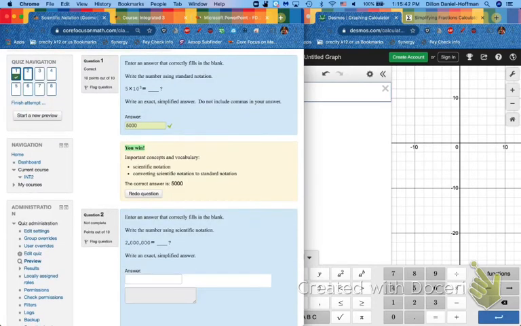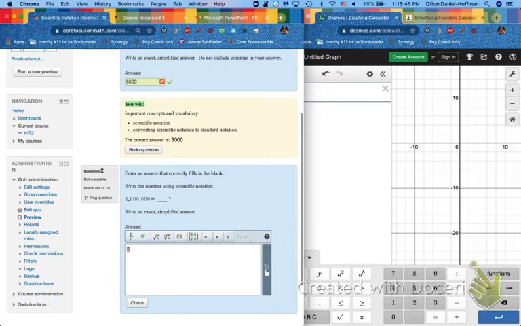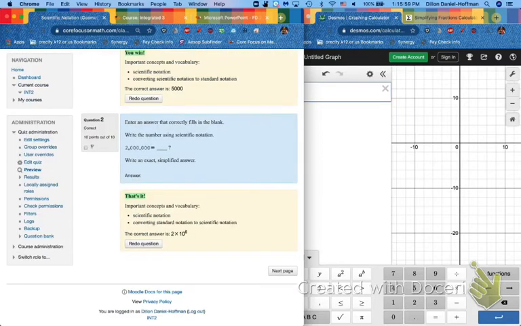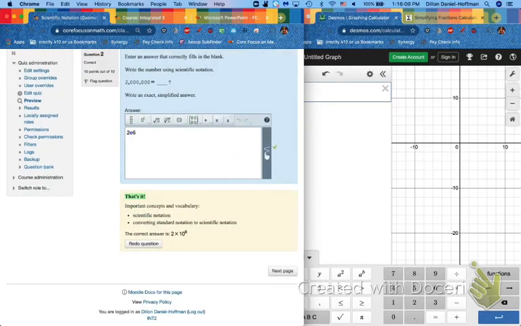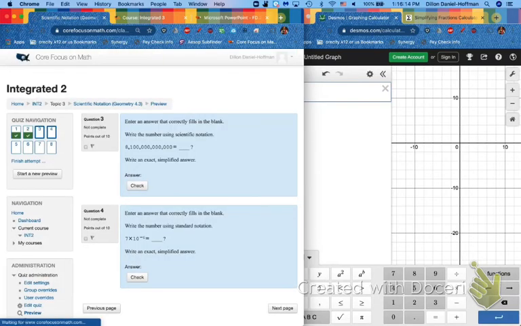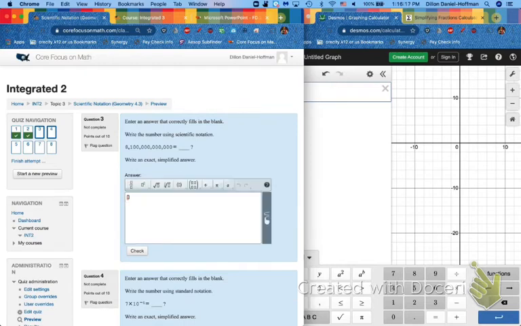The third way you can do it, and I wanted to show you first that that works. And then check this out. So I've got my 2, and then I've got my 6 zeros. Instead of typing in 2 times 10 to the power of 6, I could simplify that whole thing to 2e6. Why? Because e is the calculator way of typing in times 10 to the power of what? So this simply reads as 2 times 10 to the power of 6. If that's too confusing, don't worry about it. Go back to this times 10. I just always like simplifying and shortening when we can, saving space.